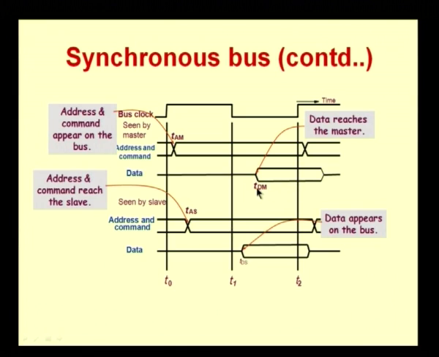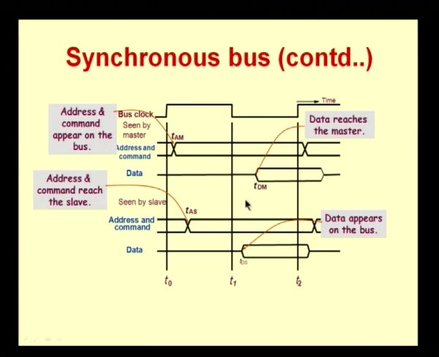So, this time over here, between TDM and T2, should be at least, that is, TDM to T2 has to be greater than the setup time that is required for the master to read in the data. Similarly, you can see that the data is held on the bus for some more time, which is definitely greater than the hold time required for the master to take in the data. So, the data does not change at T2. It is valid some time before T2, and valid for some time after T2.